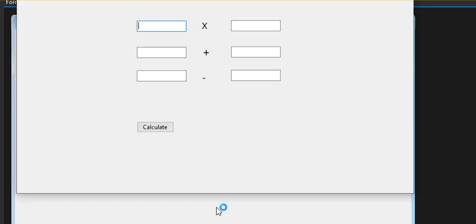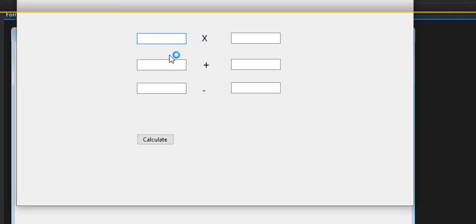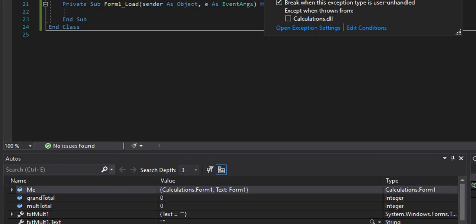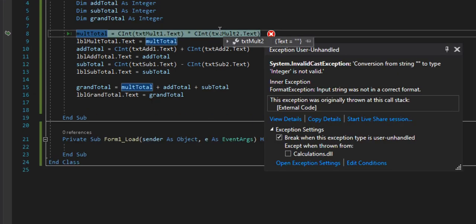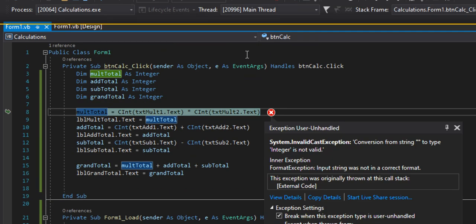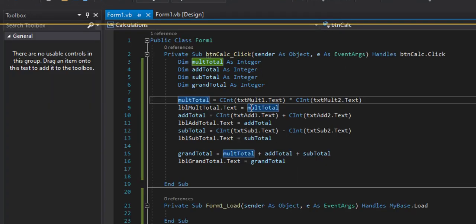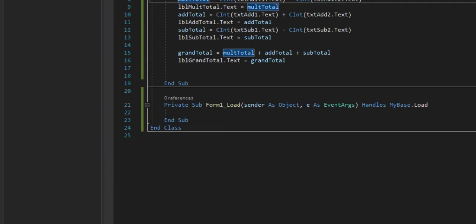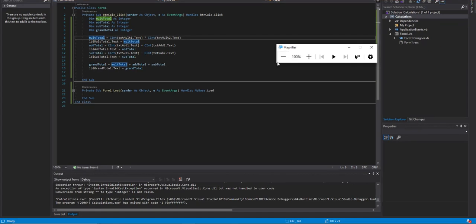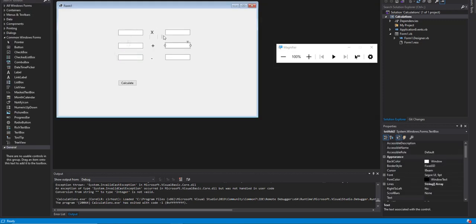Now there are some issues that are going to happen. For example, if I try to not put anything in these boxes, it's going to crash. Boom, because it's trying to do math on empty boxes. There are ways to fix that, but we're not worried about that just yet. We're just going to kind of assume that the person's not going to do something dumb. And as we're the person writing it, I'm going to assume that we are not going to do anything dumb. So there you go. There is our little calculator program. Does a little bit of math. This should get us set up, hopefully nicely, for our project we're going to have pretty soon.